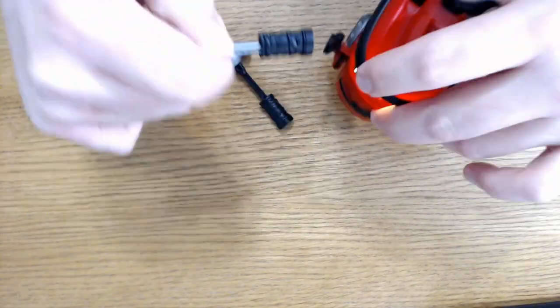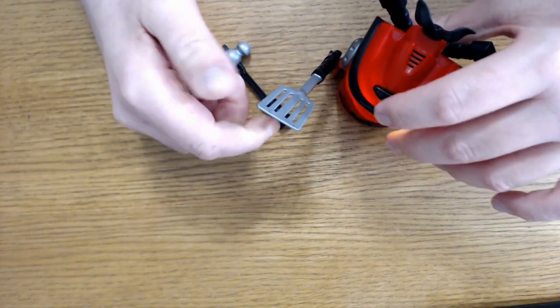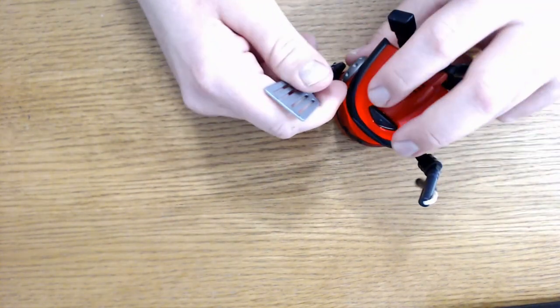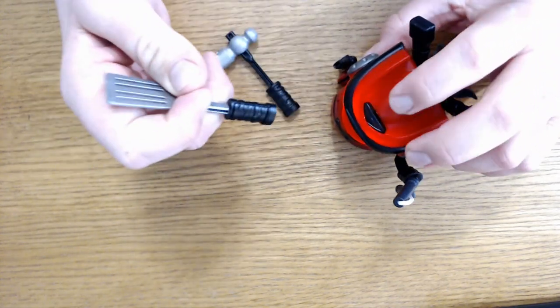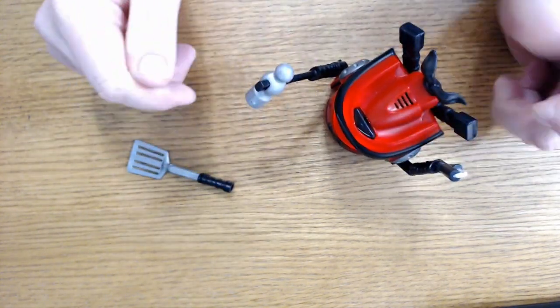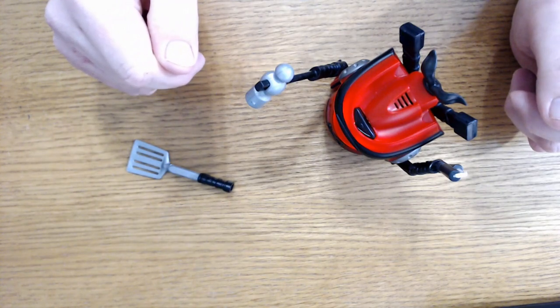Choose mode. Spatula, you're going to be flipped like a pancake. Battle hammer, it's hammer time.